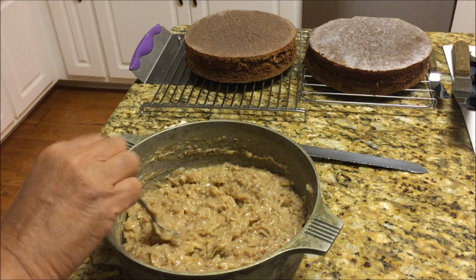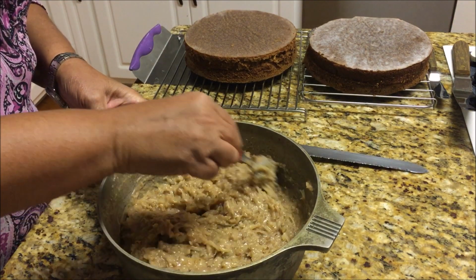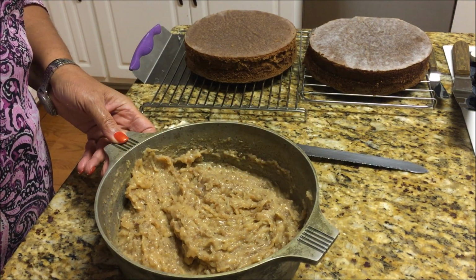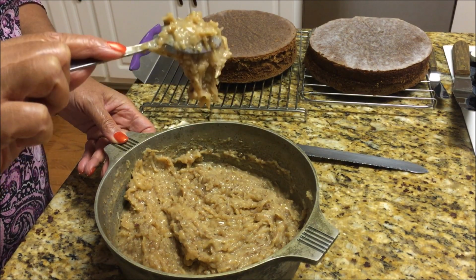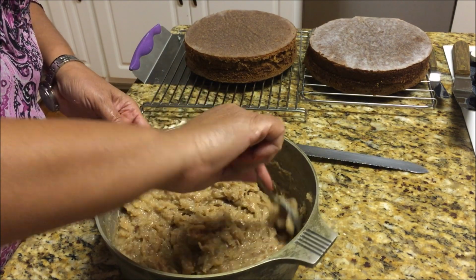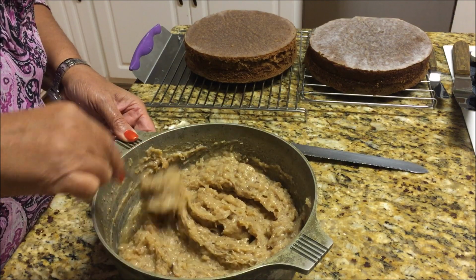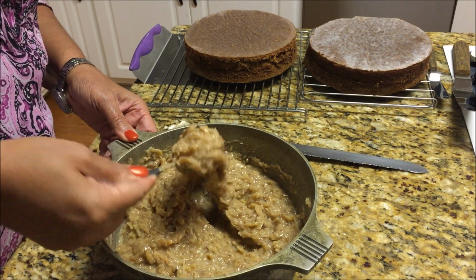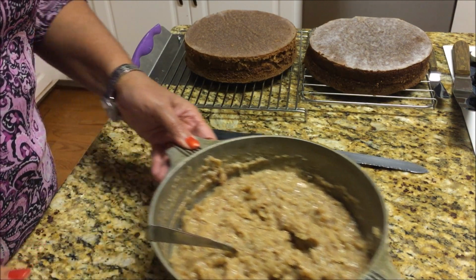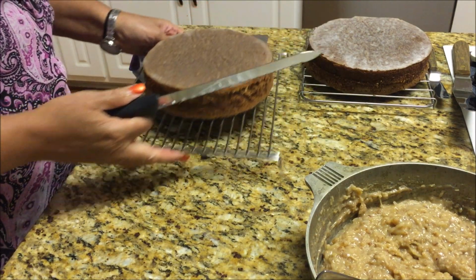Okay everyone, we're back. And here is our frosting out of the freezer. I've been stirring it, and look at this. Totally frostable. This is your frosting after you set it in the freezer. And it's been in there a good minute because I wanted to make sure that this was ready. And it's ready to go. It is perfect. Before we do that, I want to show you how I'm doing my cake.